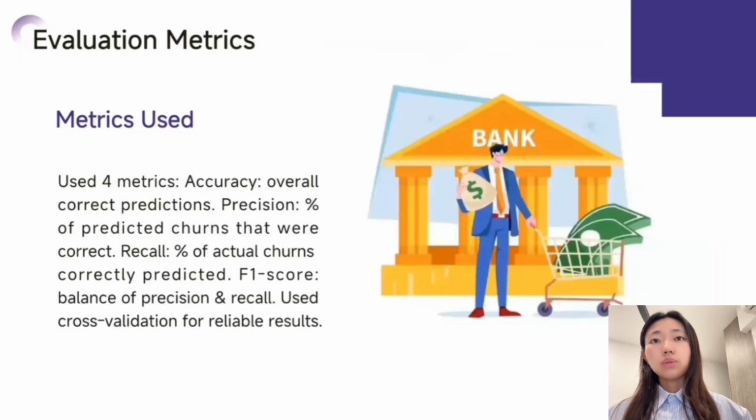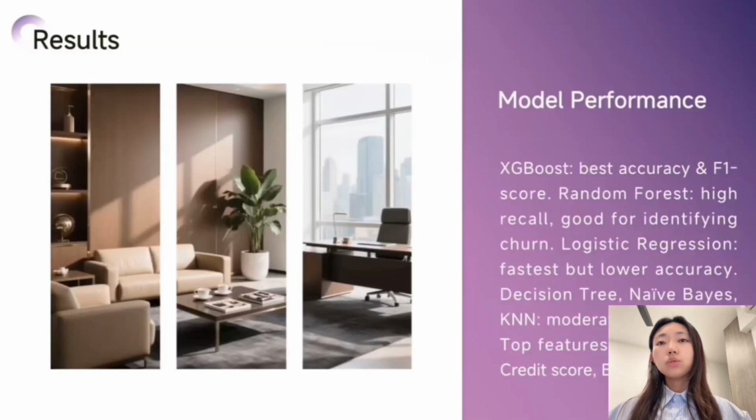I also used cross-validation to test the models. This means I trained and tested the models on different parts of the data many times. This helps make sure the results are reliable and not just due to luck with a single data split. This step helps us choose a model that will work well not just on this data, but also on new data in the future.